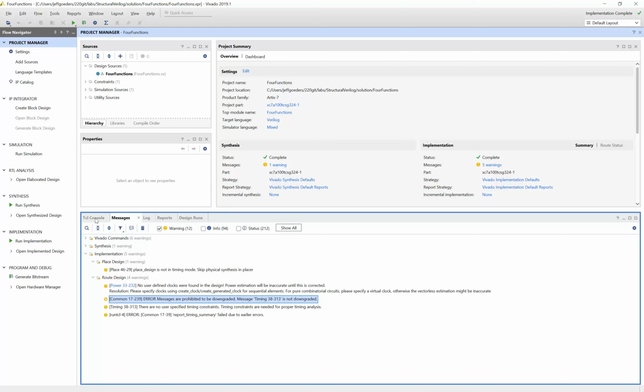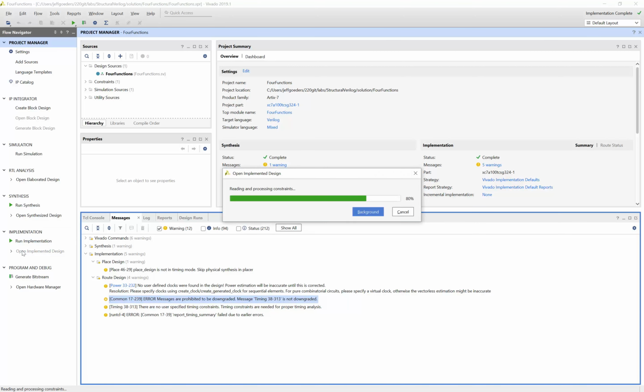The next thing we can do is actually open up the implementation and look at it. So we can hit Open Implemented Design. This will take a second to open, but this will actually show us the physical layout of our FPGA and where the different parts of our design are mapped to.